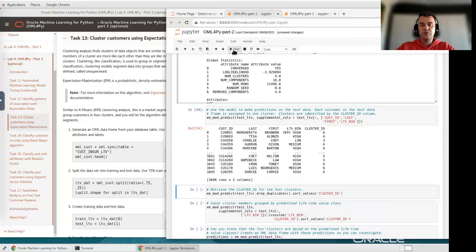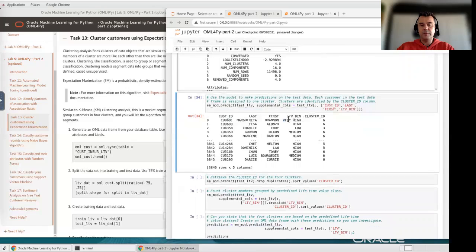So let me show you the results here. So we have the customer identification columns. We have the LTV lifetime value bin class, and we have the cluster ID. We have identified 4 clusters, and we are trying to check if they match with the classes we have already in our pre-labeled column with the name of LTV bin.